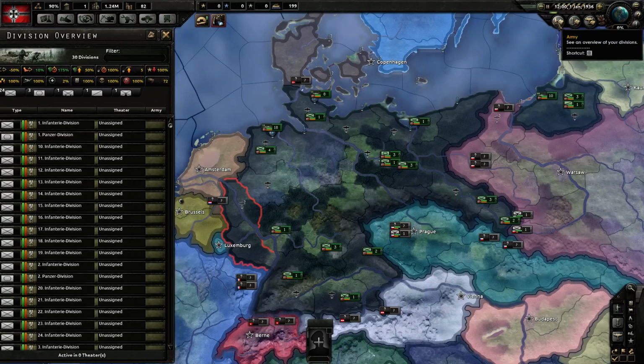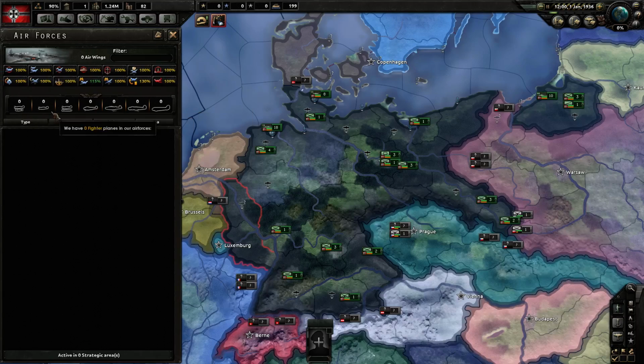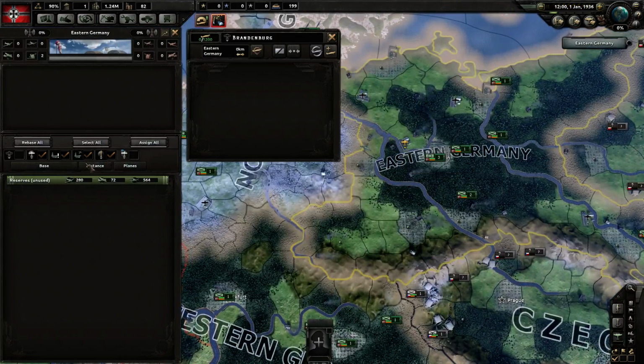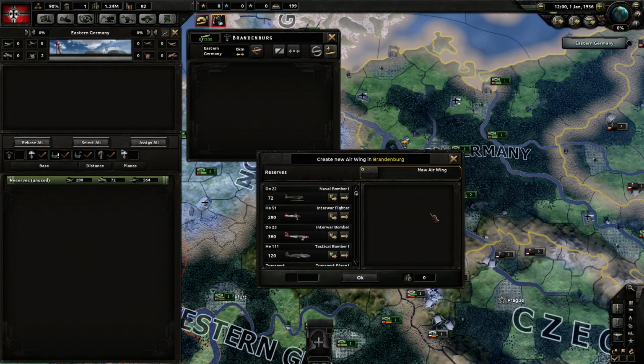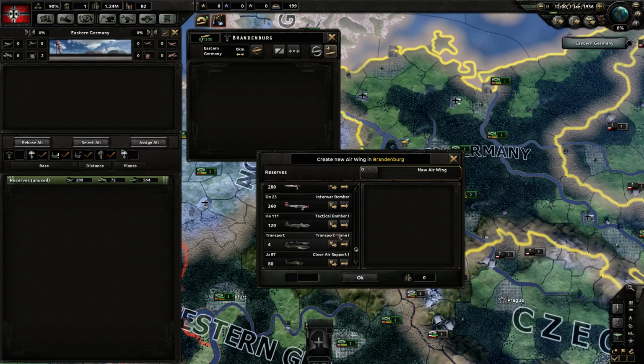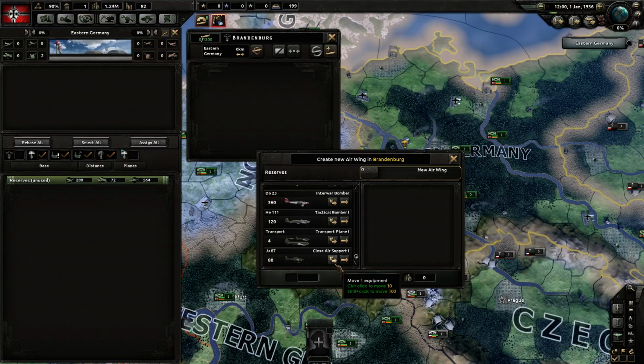Alright, army, the most important part. Can we already see how many we have? Yes, we can. Okay, so let's review what we have. We have a bunch of naval bombers, some interwar fighters, quite a lot. Okay, some bombers. Those are older designs than the one we have. Some up-to-date tactical bombers, and some close air support. We do not have any new fighters, which is a shame. But what can we do?